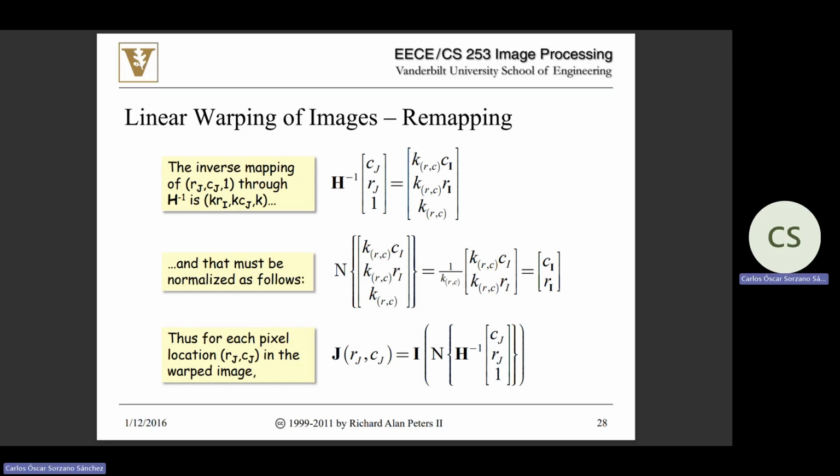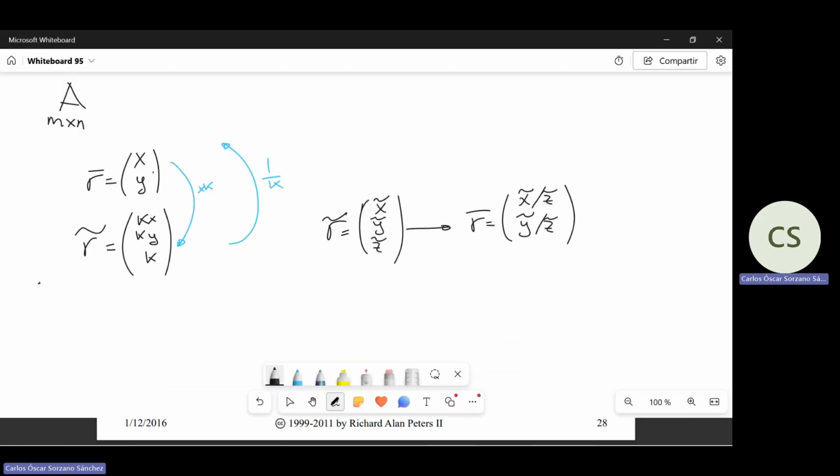Yeah, and this is what I explained, that if you have a coordinate that is a homogeneous coordinate that has 3 components, and you want to find what is the coordinate in the input image, what you have to do is to divide by the third component. So that equation is the equivalent of this one. Okay? So if you have 3 components, you have to divide by the third one to get the 2D coordinate you are referring to. So these ones, just a reminder, are called homogeneous coordinates.